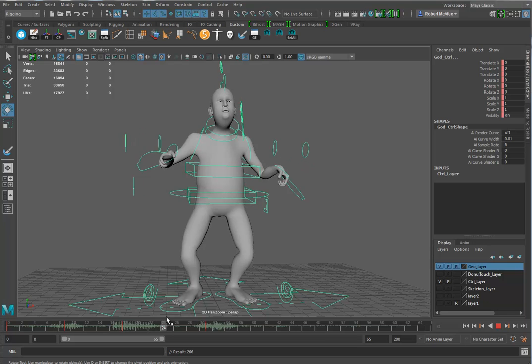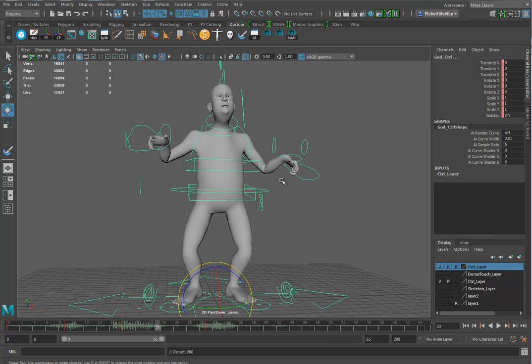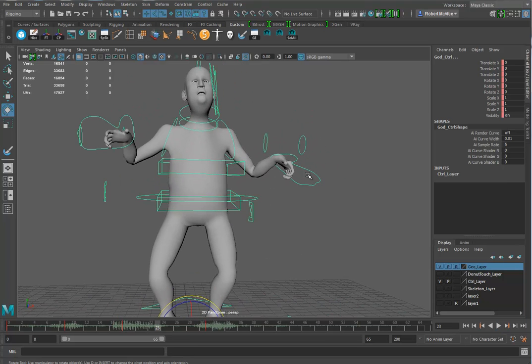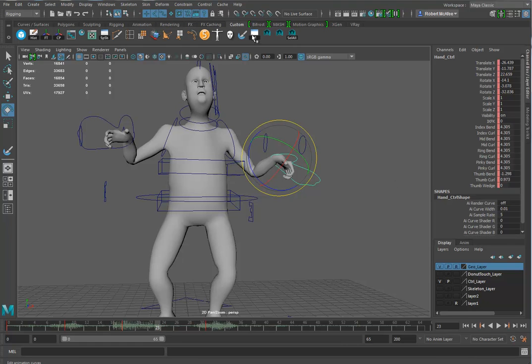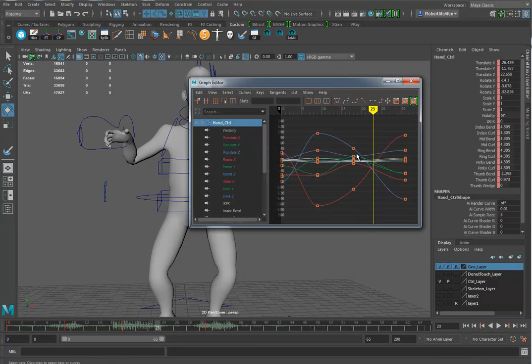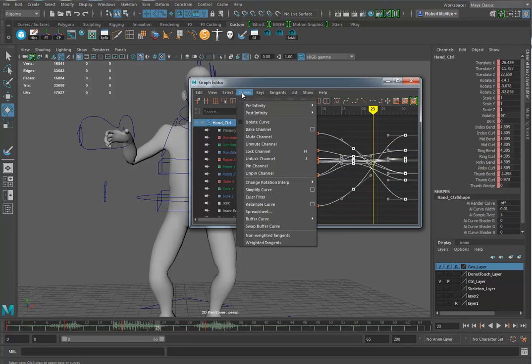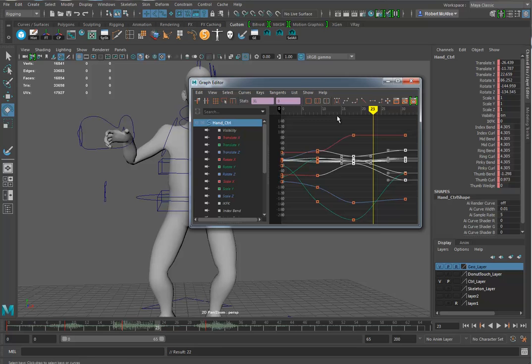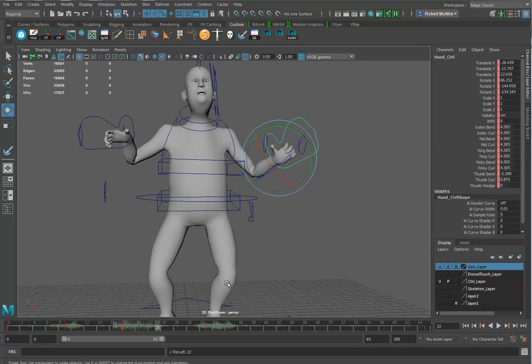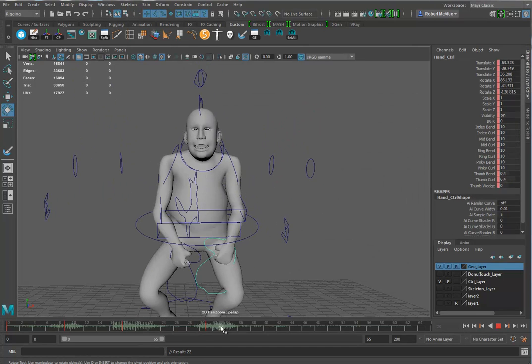And actually we can see some kind of potential gimbal lock thing happening over here. Gimbal locks! And if I have something like that, I can just go into the graph editor. And typically, you can select the curves, and if you go in here to curves, and you find the Euler filter, and I was correct, and that just fixed those. So now when I go between those, the hand isn't doing... There we go.